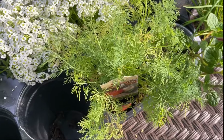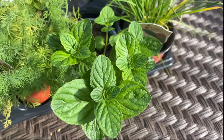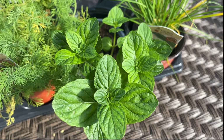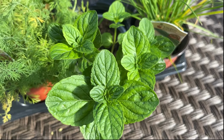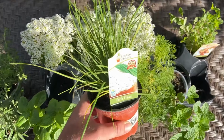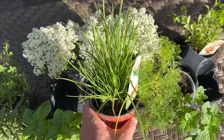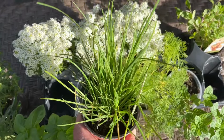I also grabbed this dill plant because I like to use dill in my chicken soups. And then I grabbed this mint plant because summer's right around the corner and I need mint for my mojitos and my favorite watermelon, cucumber, and feta salad. And then lastly, I picked up this garlic chives plant. My plan is to whip these chives into some cream cheese for a garlic chive spread for my bagels.